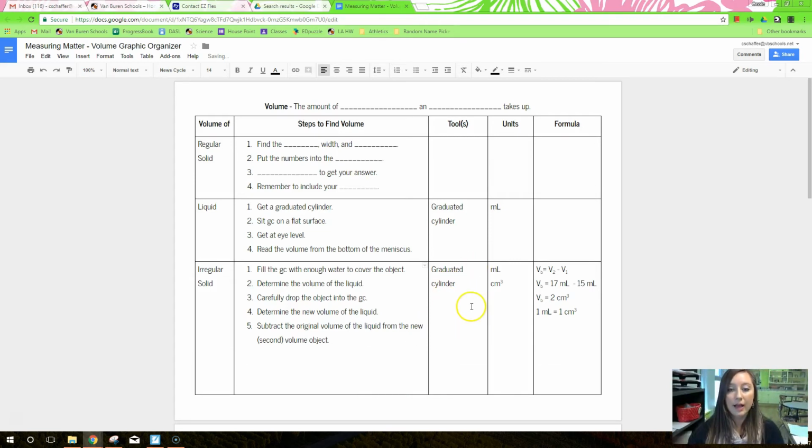Okay, and so that finishes out your notes here. You're going to do 2 practice problems, actually finding the volume of different irregular solids, and then you will do some review over finding volumes of all of these different objects. I know finding the volume of an irregular solid is probably the most difficult, so if you do have questions, make sure that you're making an appointment to conference with me.